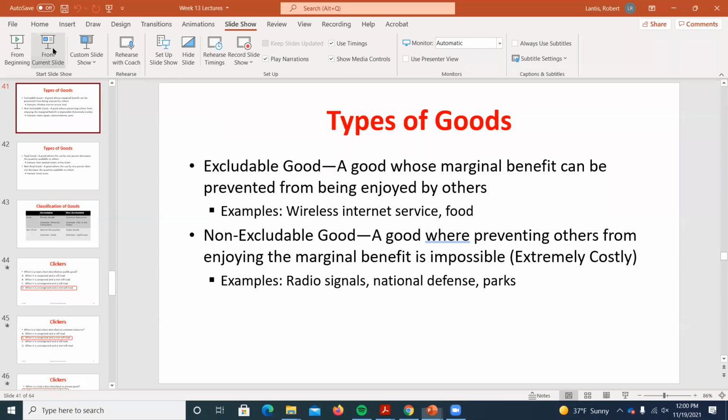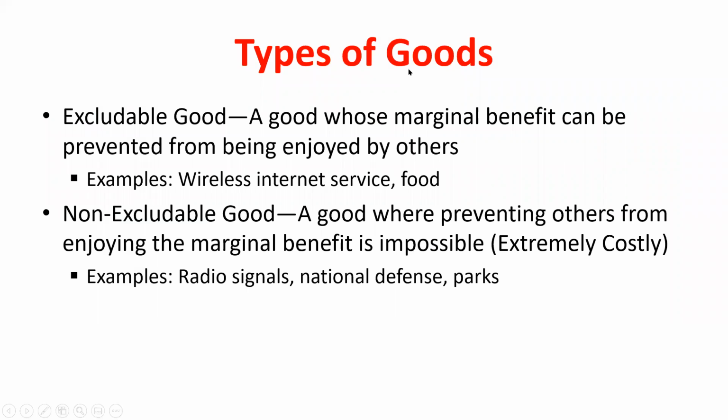So let's go back to where we left off. We were talking about different types of goods, and we'll review some traits and then look specifically at public goods today. I don't think we have time, but we might get to common resources. If not, we're going to save that for later.